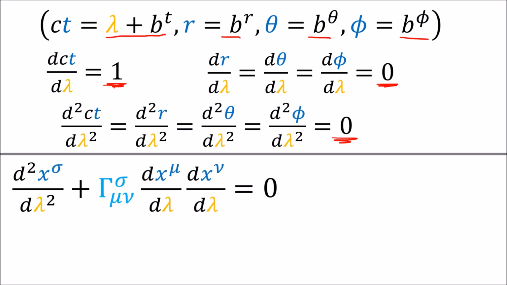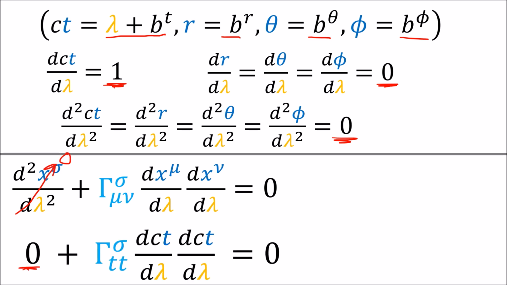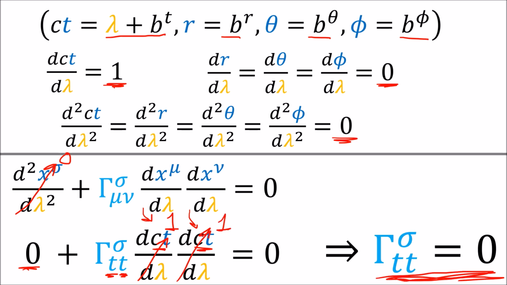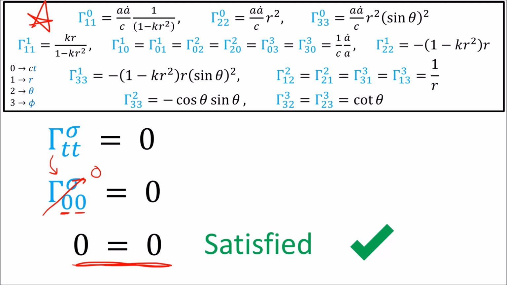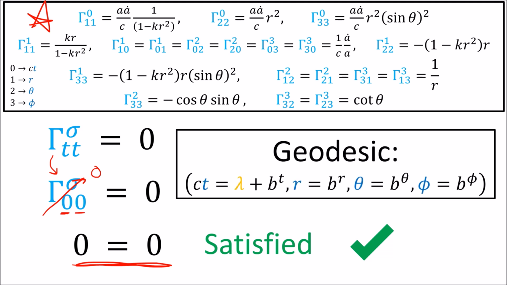Given this, our geodesic equation becomes very simple. All the second derivatives go to 0, and the only first derivatives that are non-zero are the time component derivatives. So we have connection coefficients with lower t t indices. And since these derivatives equal 1, the geodesic equation becomes these coefficients equaling 0. Rewriting the lower t indices as 0 indices, if we look at our list of all the non-zero FLRW connection coefficients, we don't find any with two lower 0 indices. This means these coefficients are 0. So our geodesic equation becomes 0 equals 0, meaning the geodesic equation is correctly satisfied. So since our original guess of world line satisfies the geodesic equation, these world lines with constant space coordinates are geodesics in the FLRW spacetime.